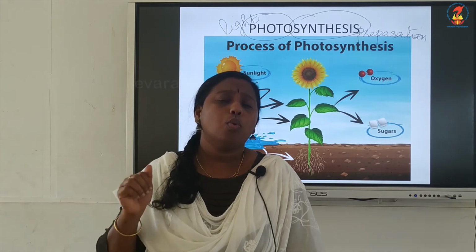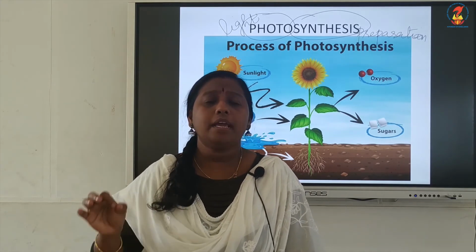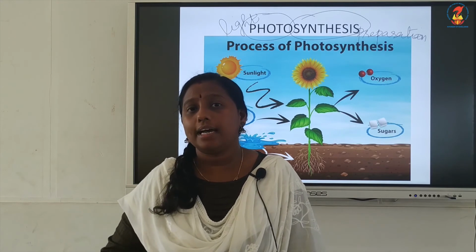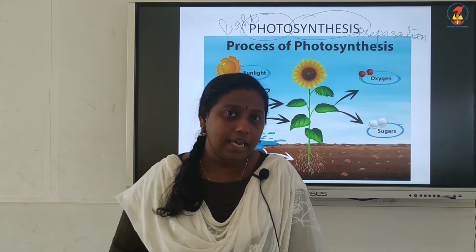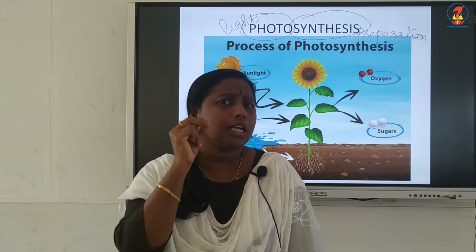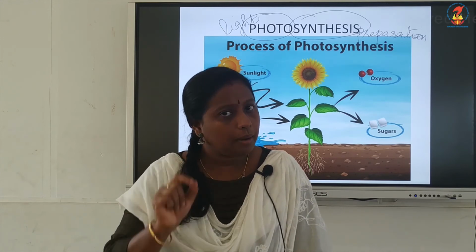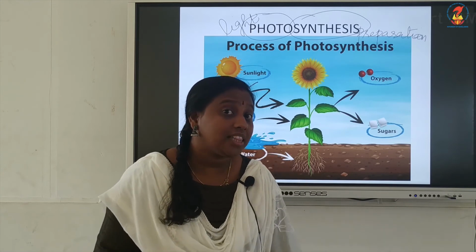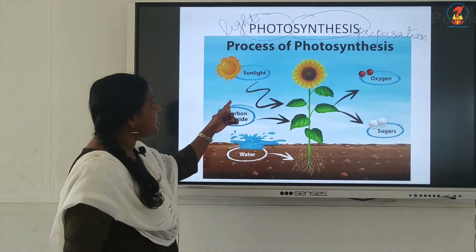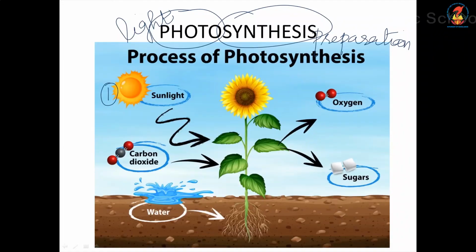So now what is photosynthesis? The food making process of a plant is called photosynthesis. Okay. Question number 2. What all things are required for doing photosynthesis? Number 1, you know, light. Now what are the other things which are required for doing photosynthesis? See, so number 1, the first requirement is sunlight. The second requirement is carbon dioxide. It is a gas which is present abundant in our atmosphere. Number 3, water. From where will the plants get water? Definitely from the soil, isn't it?